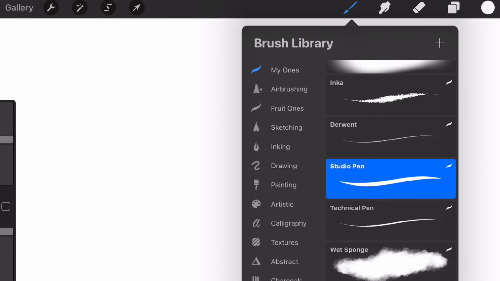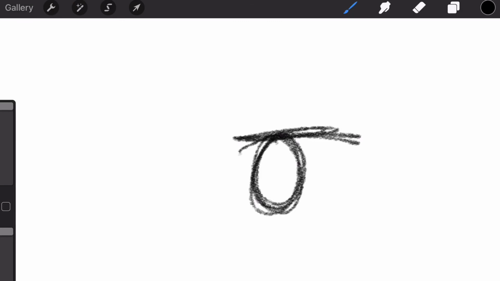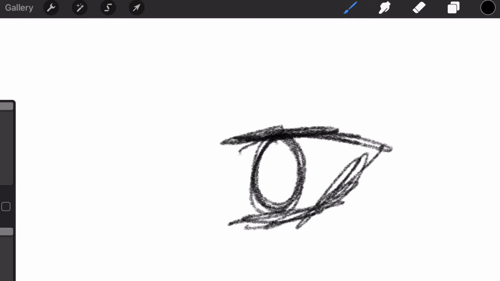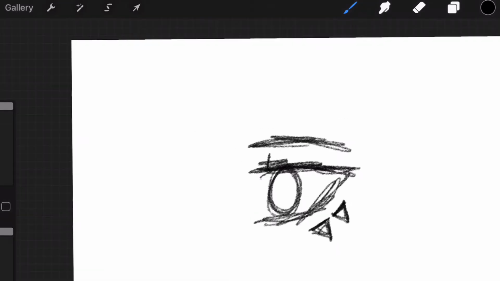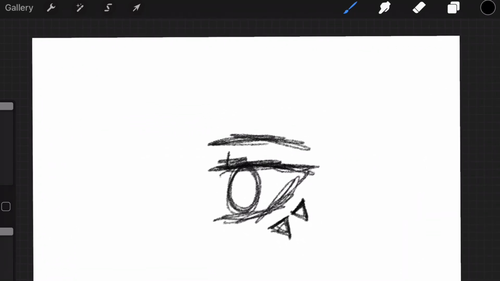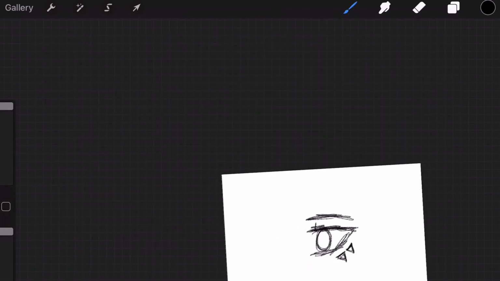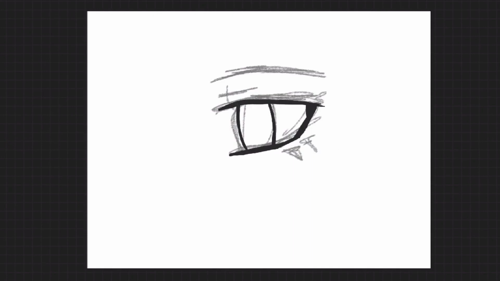And for another tip, when drawing the shape of the eye, I recommend doing a little bit more detail. You could add little eyelash kind of things down here. I don't know what to call them, but it just makes it look a little bit better. So yeah, in a second I'll be back with a finished eye with all the tips I've shown you.